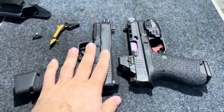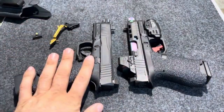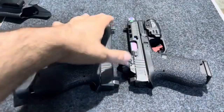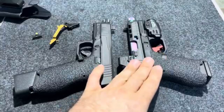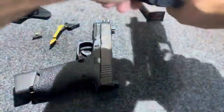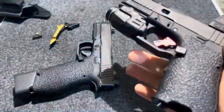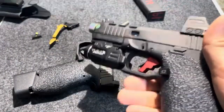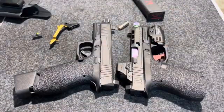I finally took these out and I put the suppressor on the full-size frame. Yes, they're the same. I'm going to show you what happened with this guy when I first tried to load him up. The first time I ever loaded this gun, it jammed up on me. It's not going to do it again, as I verified.